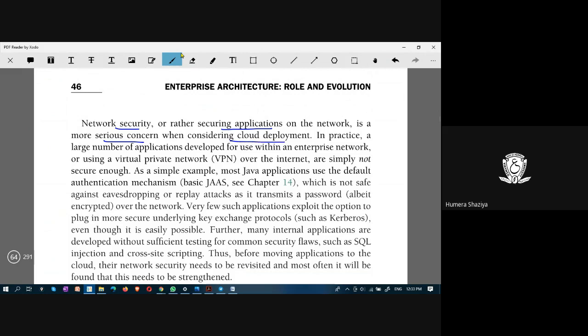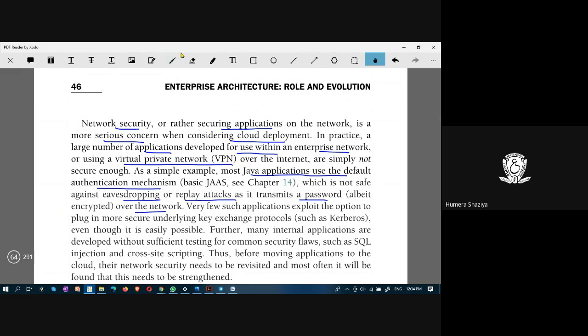Network security, or rather securing applications on the network, is a very serious concern when considering cloud deployment. A large number of applications developed for use within an enterprise network or using VPN, virtual private network, are not secure. Sometimes even VPN is not secure. An example: most Java applications use the default authentication mechanism, basic JAS, which is not safe against eavesdropping or replay attack, as it transmits a password over the network.